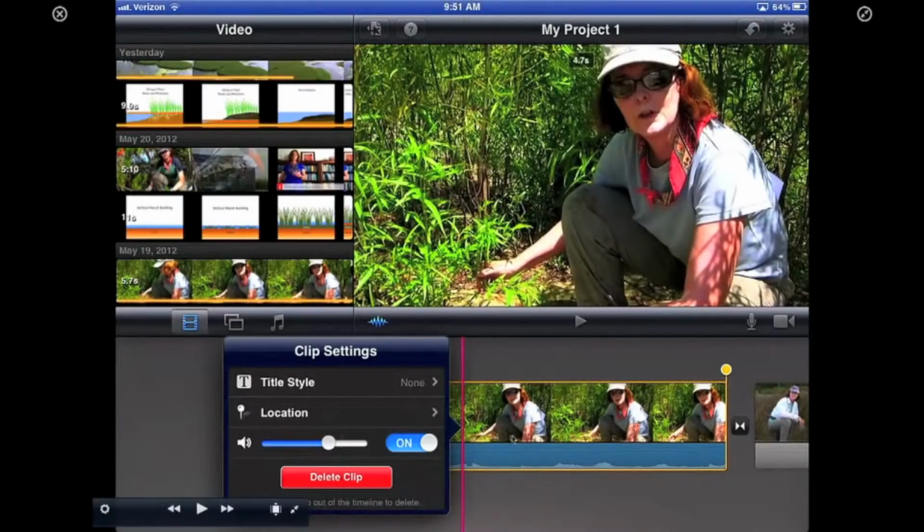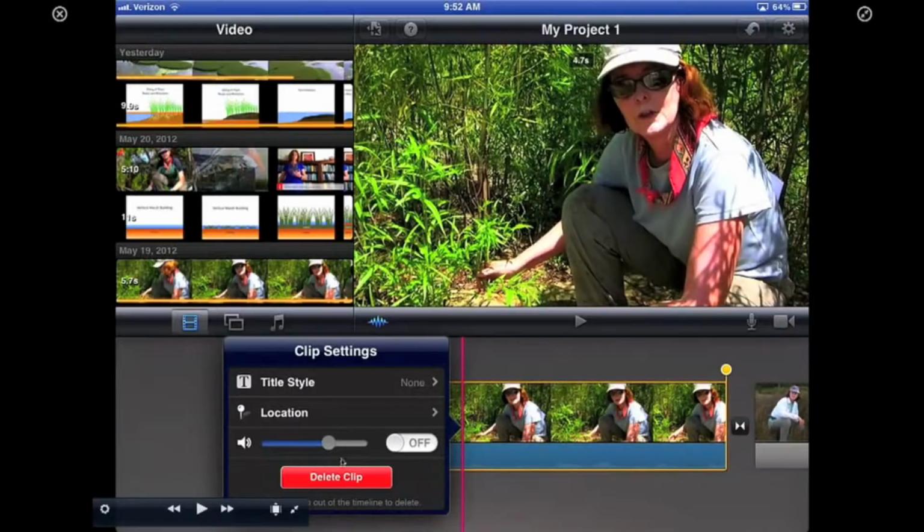If you want to completely mute that clip, you just click this button right here and turn it off, and the audio portion of that footage will be automatically turned off. And this can be useful because what you can then do is do a voiceover or add sound effects or music or whatever you like to that clip, and you won't have any background noise interfering with your voiceover. And I'll get to how to do a voiceover in a moment, but I just wanted to show you at this point how to mute a clip.